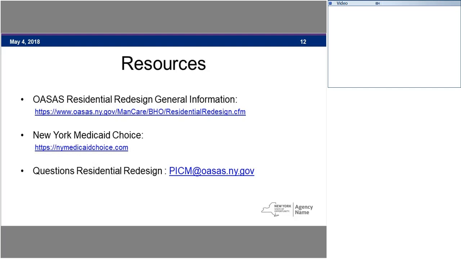Sure. I think what we're going to do is the unanswered questions seem to be categorizing themselves into two different things. Those that are appropriate for inclusion in the expedited enrollment process document, and those that we will embed into the provider guidance document that's already on the OASAS web pages. That will be available to everybody through the OASAS residential redesign pages. Some things are more appropriate for a final guidance document, and other things are outside the scope of this particular topic and will go into that provider guidance document.